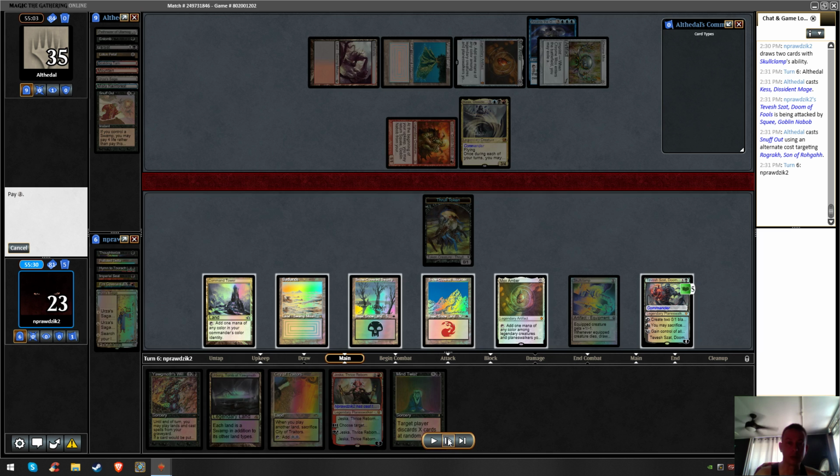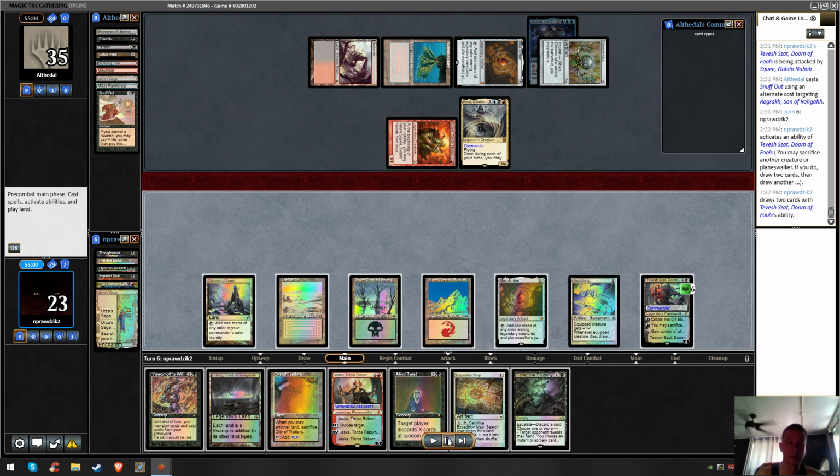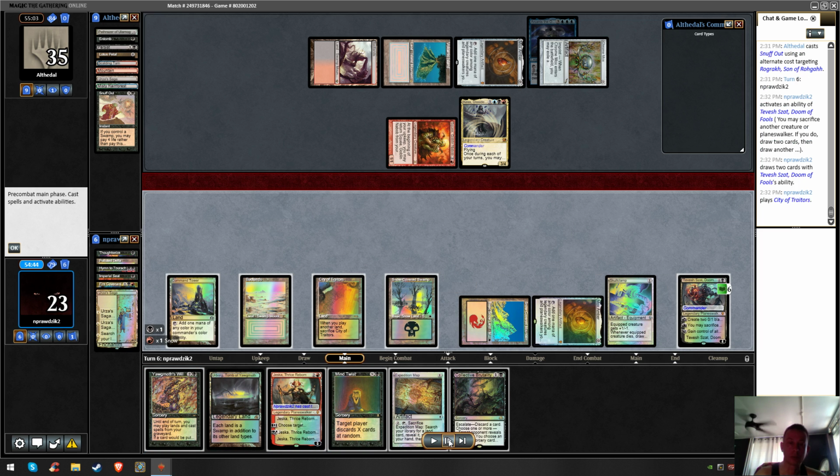Well, we're gonna think it through, right? So I was looking at how's the best way to do this, and I decided I'm going to use Tevesh Szat to draw the 2 cards here rather than clamping. And the reason I do that is because I wanted to see what my options are for killing Kess as to whether or not I needed the Will, because I'm trying to save the Will for as long as possible. Turns out I don't.